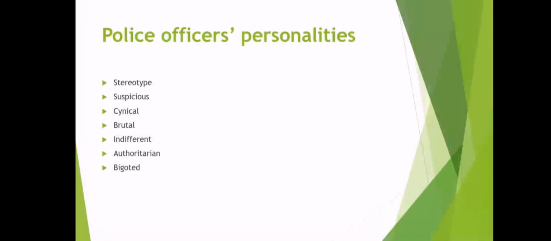Next, suspicious. When we say suspicious, police work requires officers to be wary of people and situations that are out of the ordinary. So, kailangan nilang maging suspicious. Everything in their environment is kailangan nilang dudahan. Lahat ng bagay dapat nilang pagdudahan. Because, kahit anong bagay is pwedeng makaharm or makakos ng danger. So, that's why kailangan nilang maging suspicious.